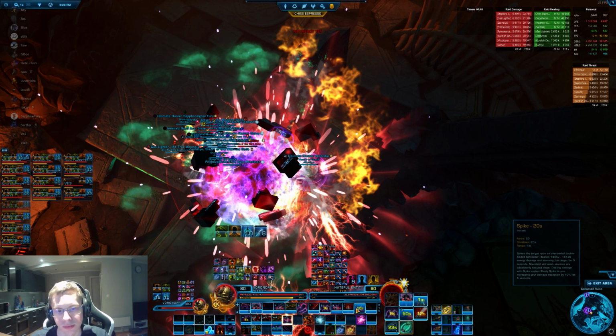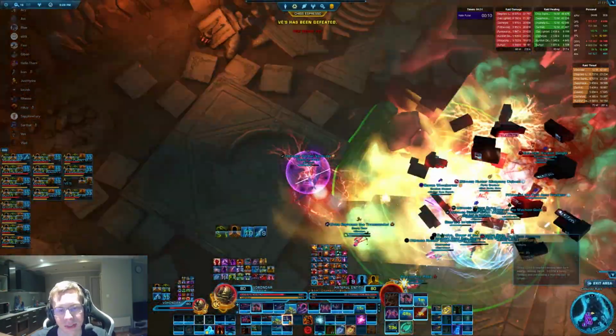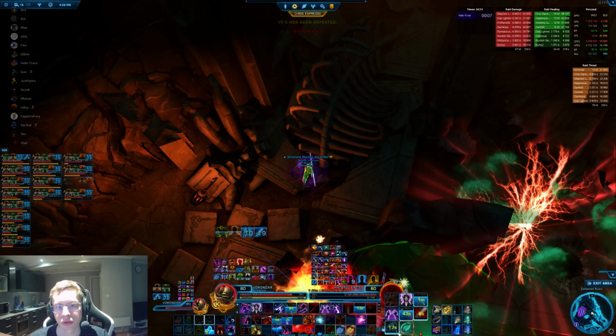So I put the puddle and I start running. Someone dies, something went a bit wrong for that person. It's very important that you don't go to the skeleton directly behind the pillar, because then the entire group would have to go through the red void. Instead, I take the boss for a slight detour, and then I position myself.